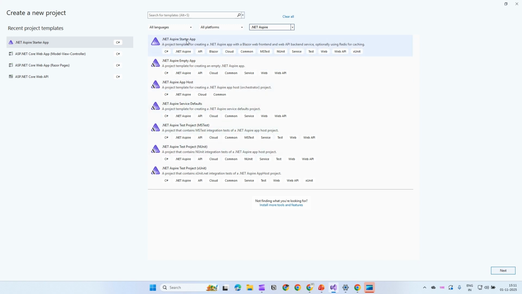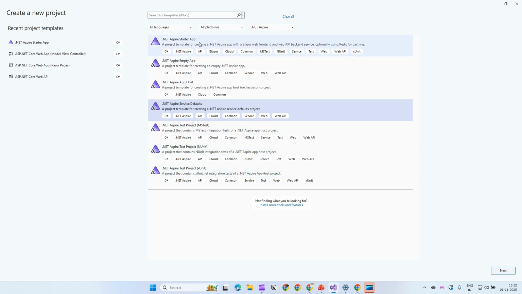Now when you look for .NET Aspire, there are different templates. This is an end to end Blazor application. The backend contains a weather forecast kind of screen, and you can start from these templates. You can start from scratch. AppHost and service defaults you can use for an existing project. If there's an existing project and you want to bring Aspire in, you can use these templates, and there are test projects as well you can use for your needs.